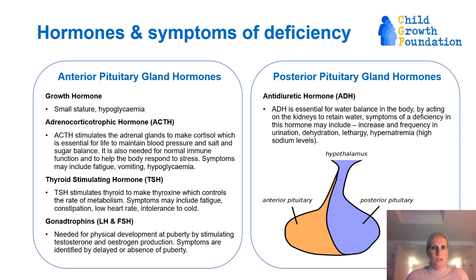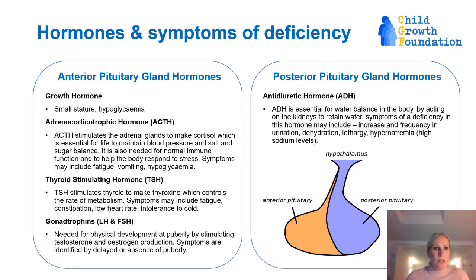Growth hormone. A symptom of a deficiency in growth hormone is small stature, meaning that you're below average height for age and sex. And hypoglycemia is another symptom. That's low blood sugars. And early signs of low blood sugars could be that you are sweaty, shaky, irritated, you might feel dizzy, appear pale, and maybe even have tingling lips. And later signs of low blood sugars are weakness, blurred vision, feeling very confused, some unusual behaviour, and possibly even collapse.